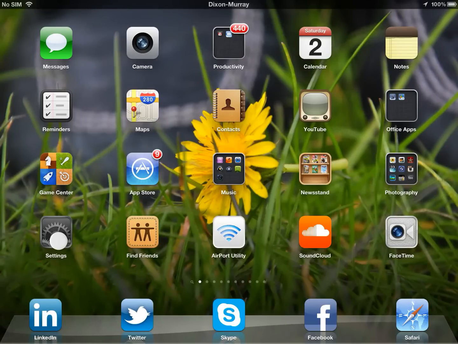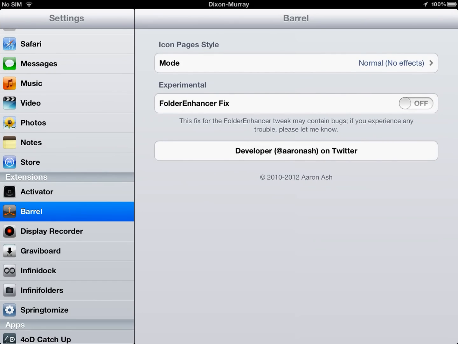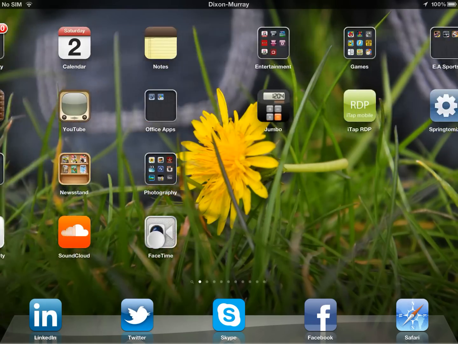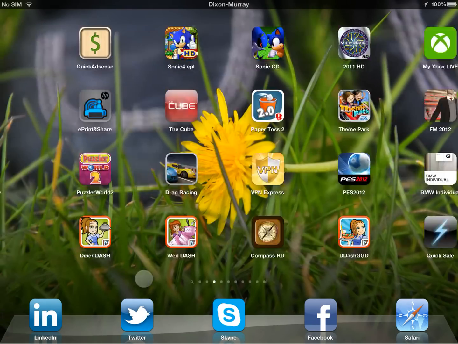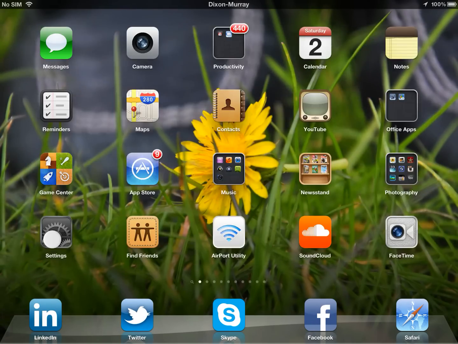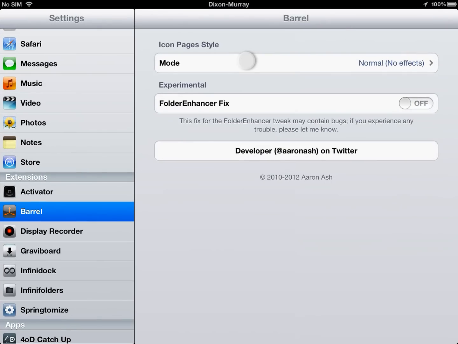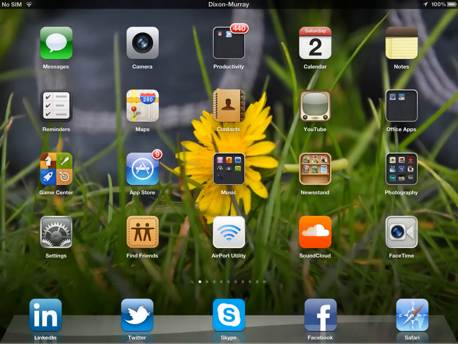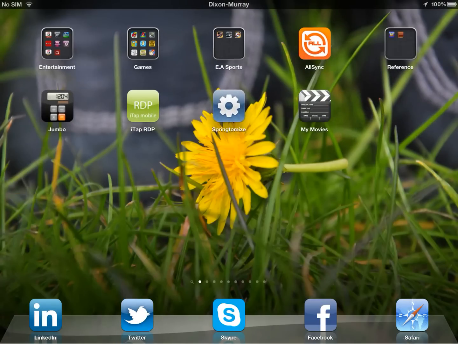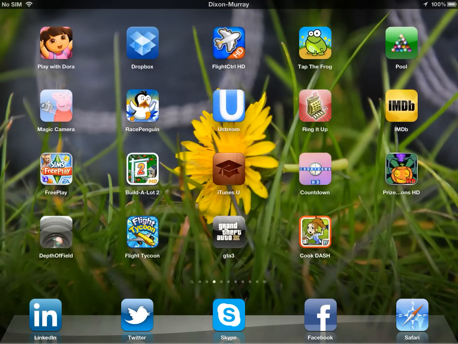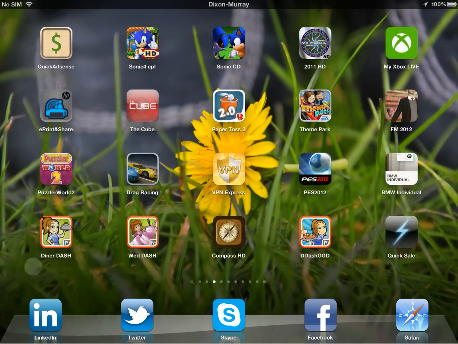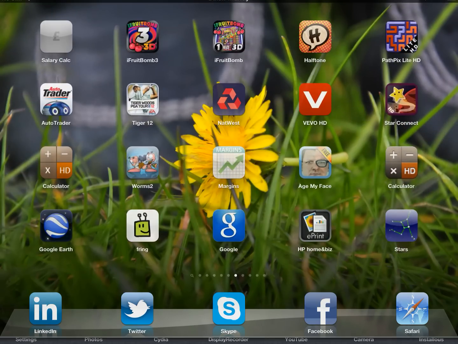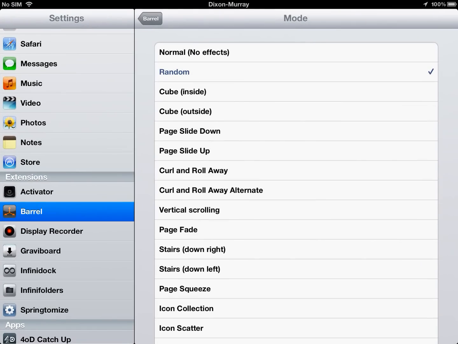This video is going to basically demo the effects of Barrel. So obviously, everybody's used to the standard effect, left, right, left, right. So basically, we're going to go through them one by one and have a look. So this is Random. Does exactly what it says on the tin. Every page scroll is a new and totally random effect, even though we kind of just previewed some of the other ones that didn't really want you to see just yet.